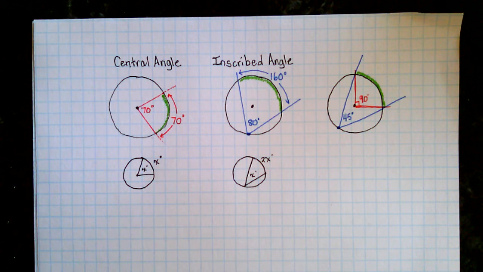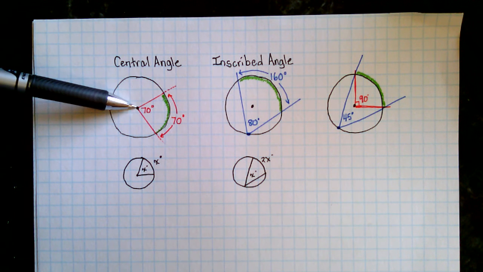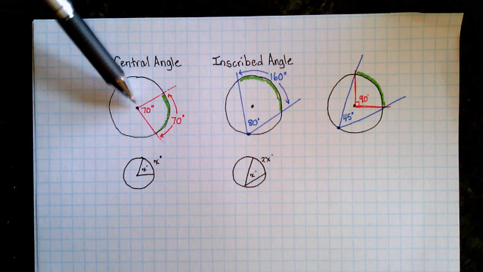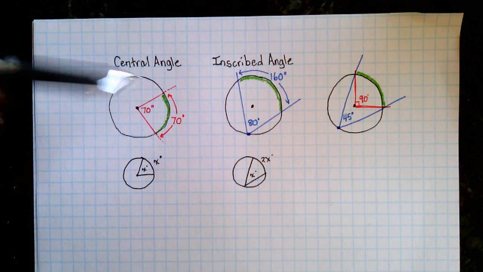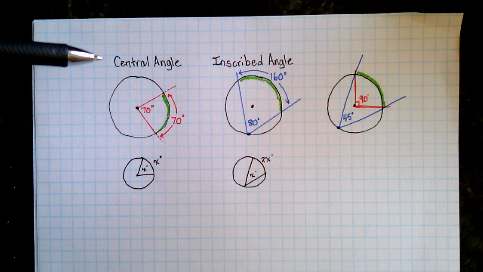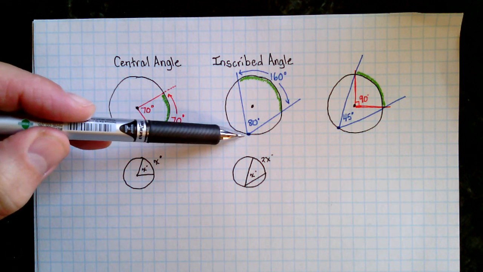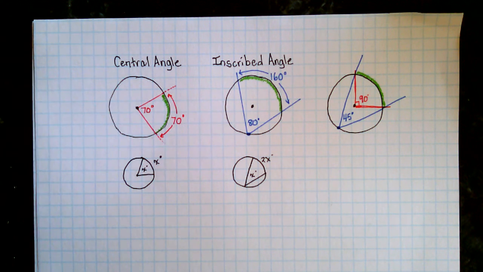Taking a look at some of the angles that are associated with circles for Integrated 2. When you draw a circle, there are a few parts that we've already talked about: the center of the circle, and then where the vertex of the angle is, the best way to describe the angle. So if the vertex is at the center, it's called the central angle. If the vertex is on the edge of the circle, it's called an inscribed angle.